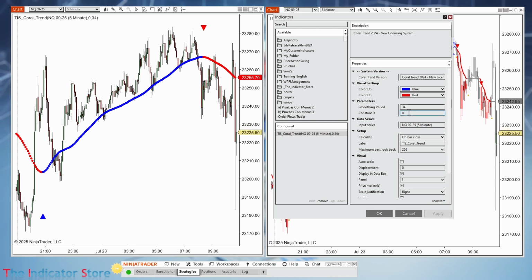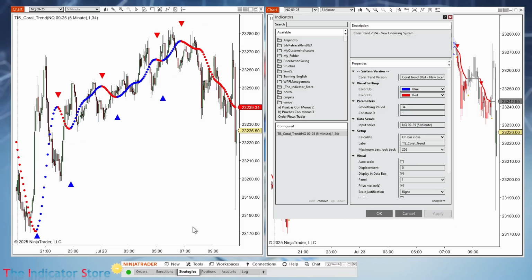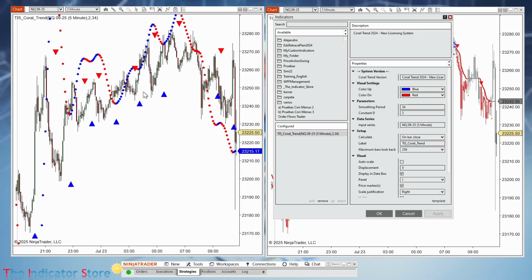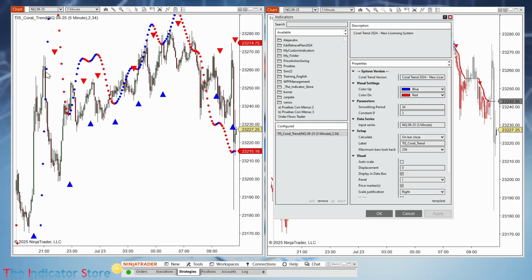The constant is a number between 0 and 1. This will be the maximum in scale, because you can set a bigger number, but then the line goes out of scale, so it even goes beyond the price action. It is like a multiplier.